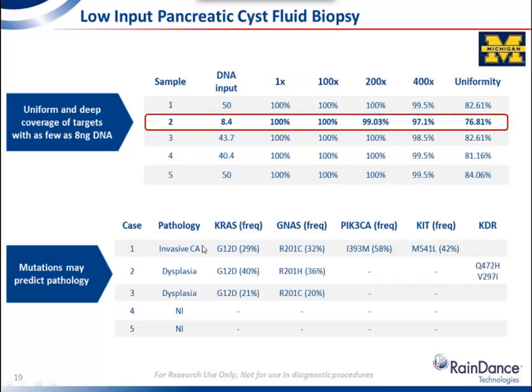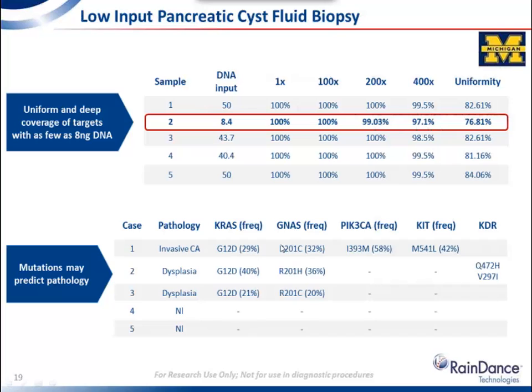The table below shows the results, both the pathology results and the mutation analysis done by the ThunderBolts Cancer Panel. First of all, you notice that for the 2 negative patients, there were no mutations picked up, showing that specificity is very high. But in the samples that were indicated to be positive by pathology, we picked up KRAS and GNAS mutations.